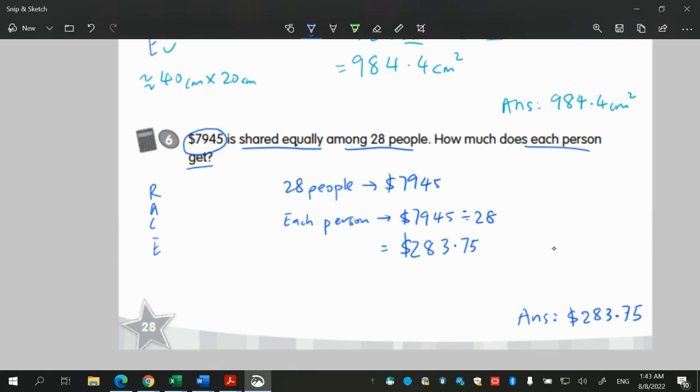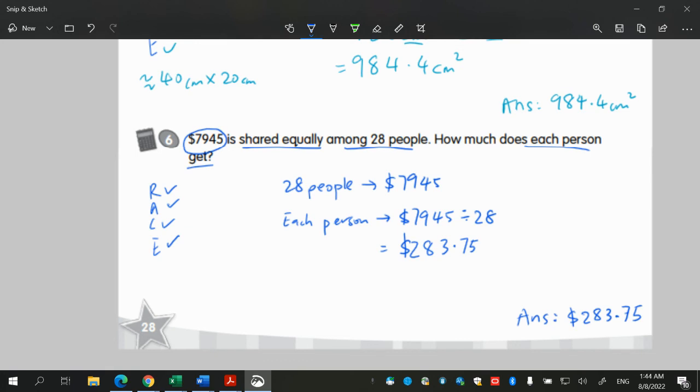Okay, very quickly, I already read and at the same time completed using division. I have the same thing here, decided to go with the unitary method, but I will be very clear with my writing, showing you how I put people and the relationship of the money divided by 28 because of the sharing. And let's check the transfer of my working numbers. Okay, 28. Alright, check my calculator.